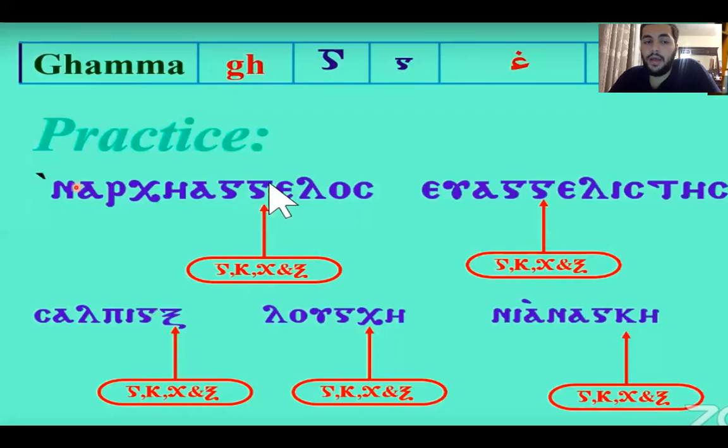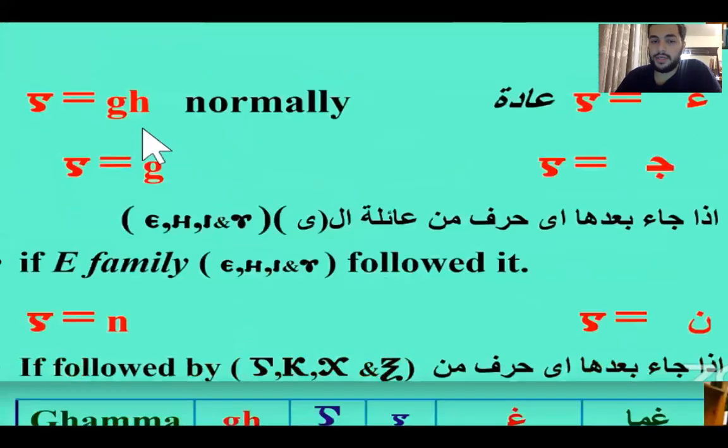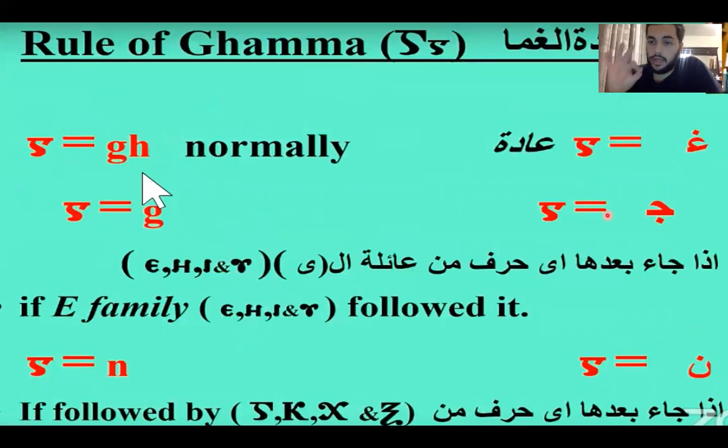So once again, "in, ar, she, angelos, if, angelis, tis, sal, pinks." So now if we go back and review one time together, the gamma is the third letter, has 3 ways to say it, depending on letters after. So normally, we say up here, the first rule, it's going to be a gha sound. If an E family letter, the E, eta, iota, or epsilon come after it, it's going to make a G sound. But if one of these 4 letters come after it, another gamma, a kappa, a K, or a xi, it makes an N sound.